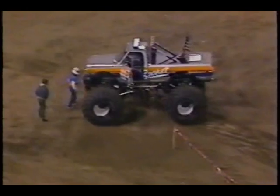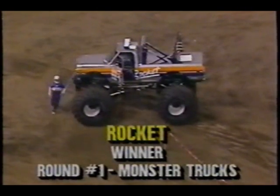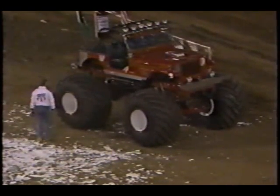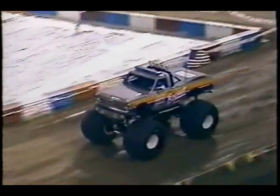If you could get a shot over there, Debbie's taking the pillows out from behind her back where she was propped up inside of it. But it's the Rocket that wins. They leave real close, but Jim Reese hits the first set of cars a little before the Hot Stuff does.